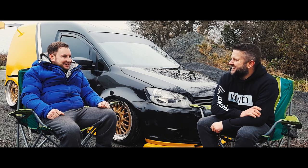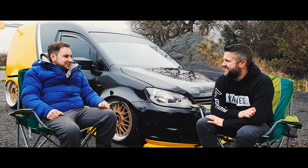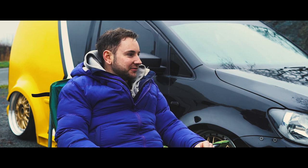Certainly pretty loud and in your face now. Yeah, it is loud and in your face. Well, that's the whole idea, that's the route I wanted to go, really. It just suits the full image of the van now, so I'm pretty happy, to be honest.